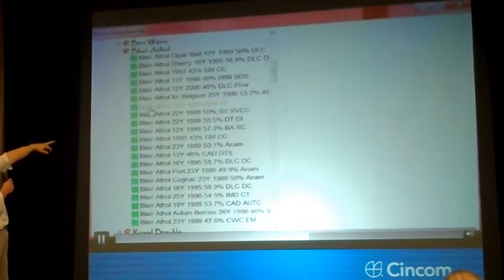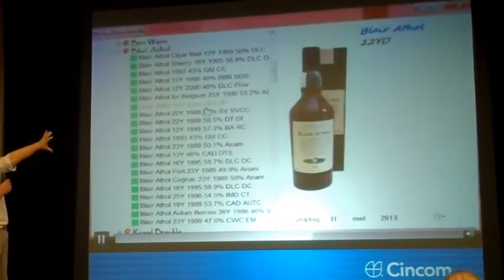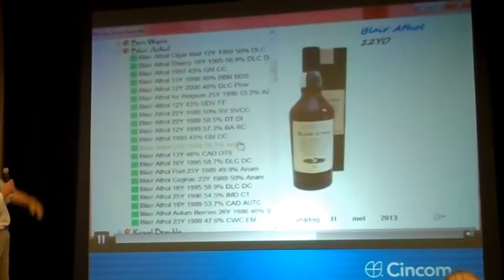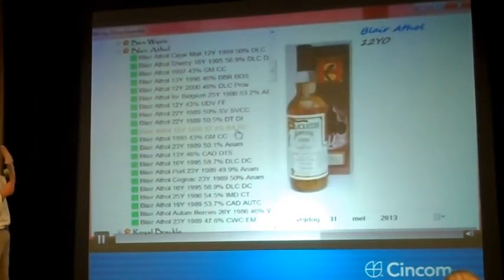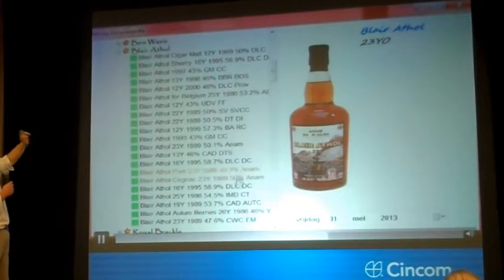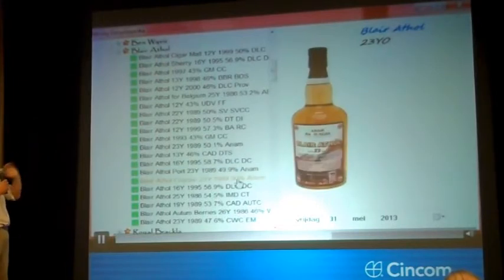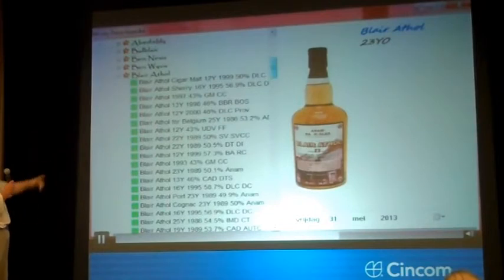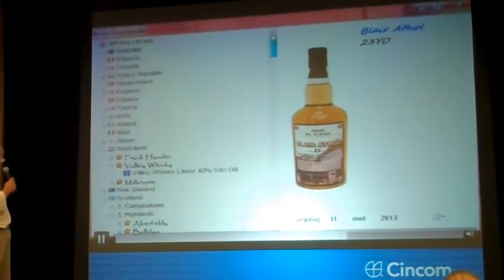We can click on the bottle, and you see we can show a picture of the bottle, additional information. It can be transparent, non-transparent. And we simply supply the file name, the rest is being done by us. So it goes really quickly. And these pictures are all about 3 megabytes, so I think performance is okay.